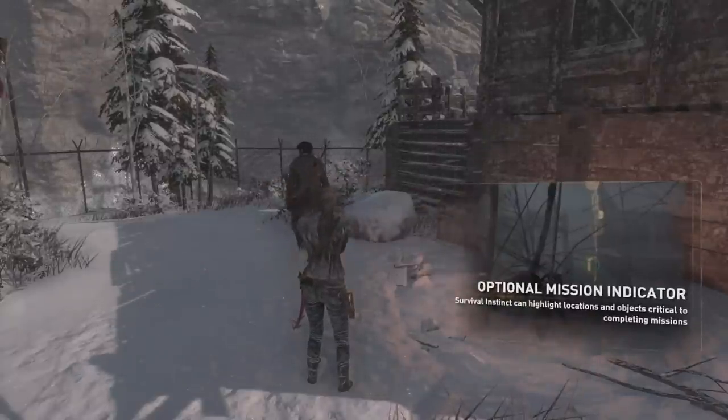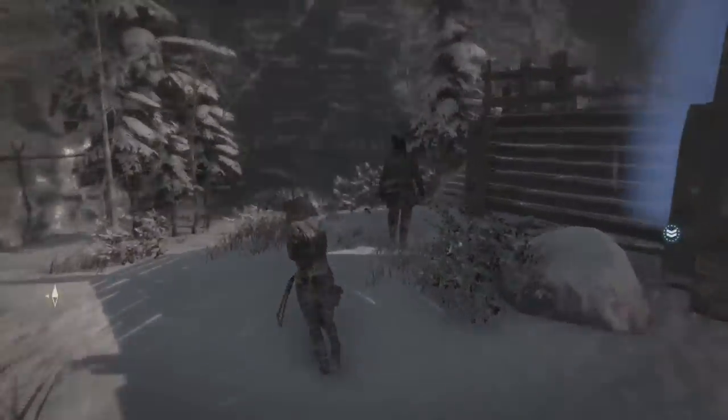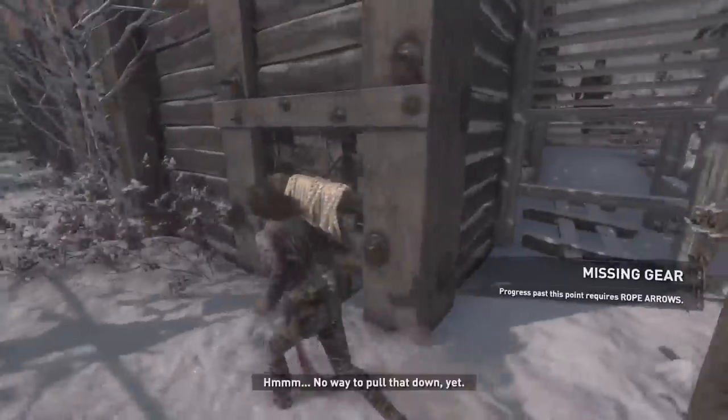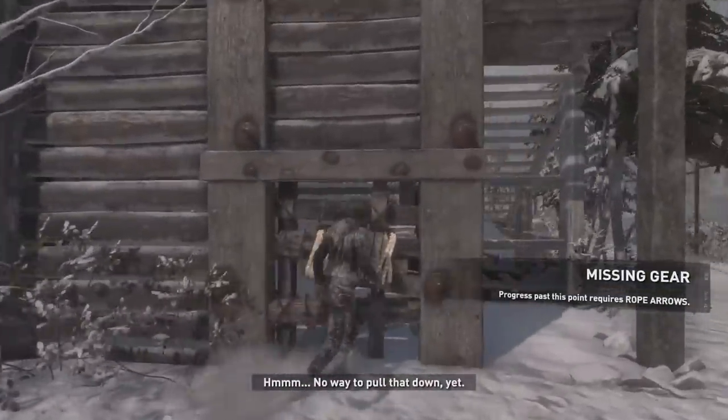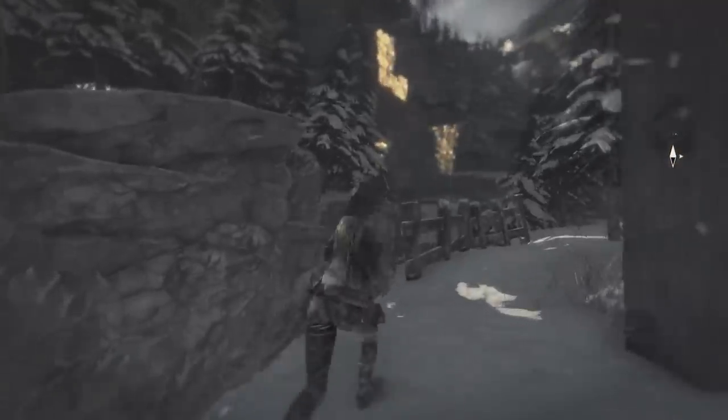Did it say we get a lockpick? Okay, survival instinct, highlight and location objects, completing the mission. Okay. Oh, there's something down here. No way to pull that down yet. Oh, I can't pull that down to get the secret. It's a bummer.